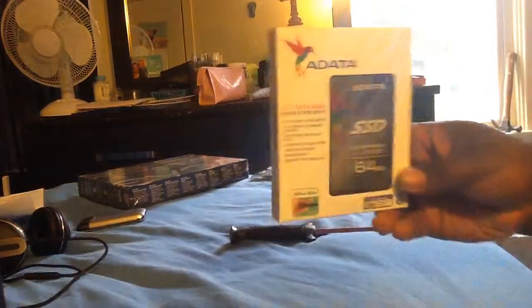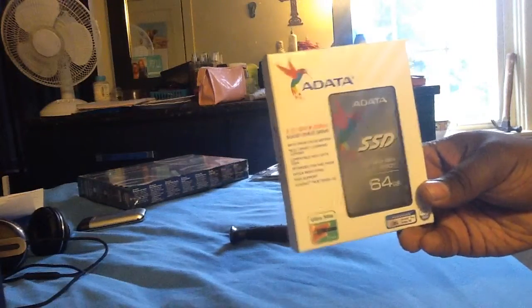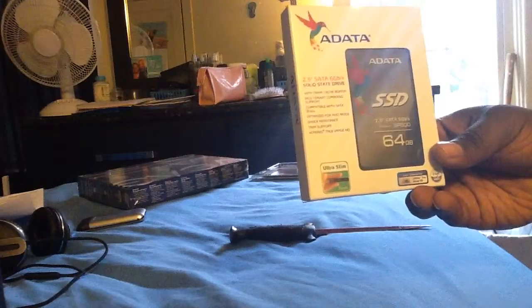Oh, sorry about that. So next up, the ADATA SSD 2.5. This is a 64 gig solid state drive. Oh man, this is gonna be sweet. This is my first SSD. Cut that bad boy open. And it's new, I ordered new. I think the only thing that's not new is the motherboard, it's an open box. But I got all this stuff from Newegg, by the way, and Newegg said that this is all brand new.